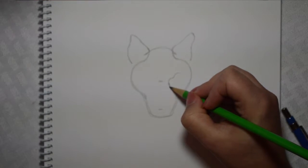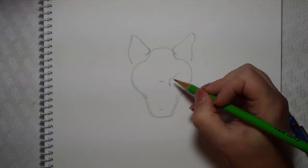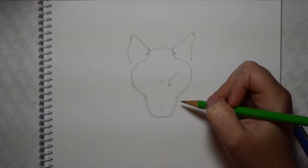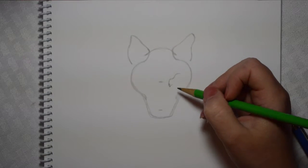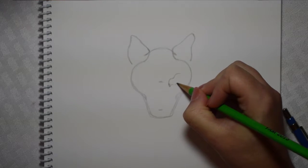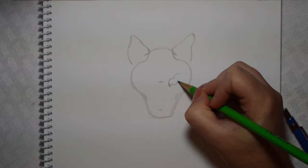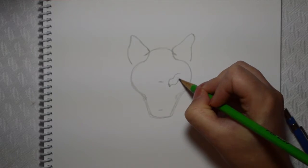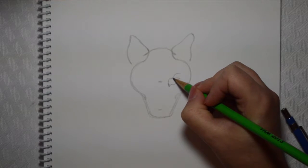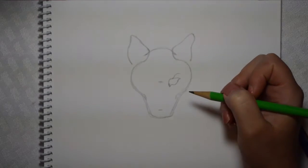Now down here at this little scribble I made, we want to turn that into a point or a triangle shape. So I'm going to do just a little line to get that triangular shape. Once I have my triangular shape, I'm going to draw a curve and another triangle shape at the end. Then I'm going to bring my triangle and touch it up to my curved line that I drew.